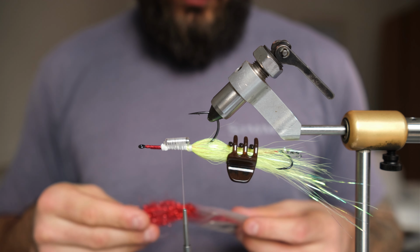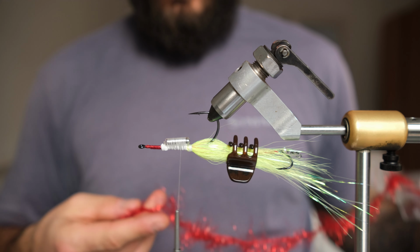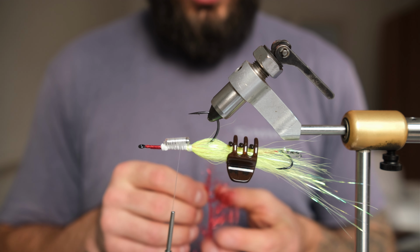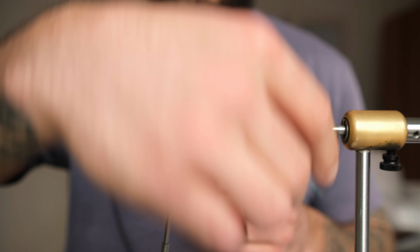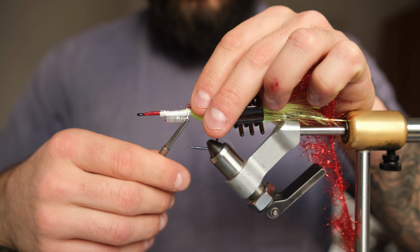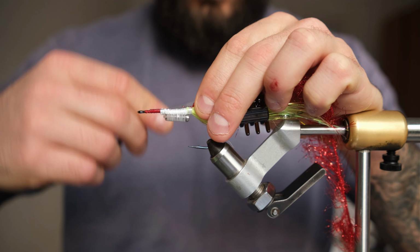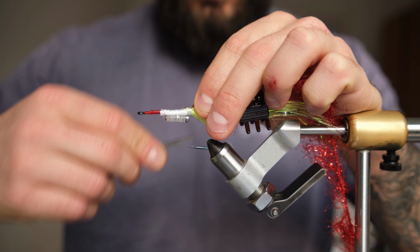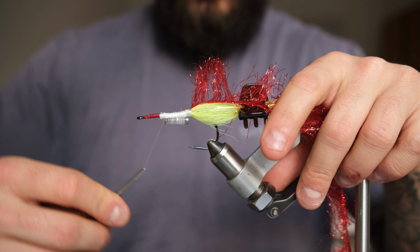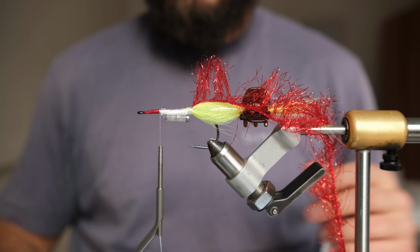So we'll do the body of it in a red, I think, this time. You get a little bit of a bloody feeling for it. So polar reflector flash in red. Bring your thread back. Tie this in. Then bring your thread forward in front of that rattle.